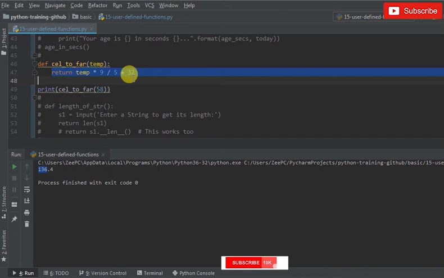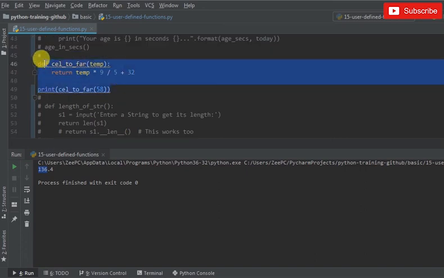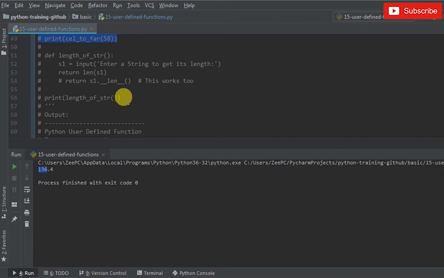What return does is it will exit the flow. So let's say if I put a return statement in the first function in this file, it will exit on the first return. So whenever there's a condition that's true where you get to a return statement, it exits the whole script. Alright, so let's close that and move on to the last function.